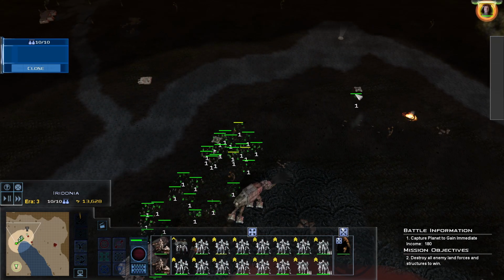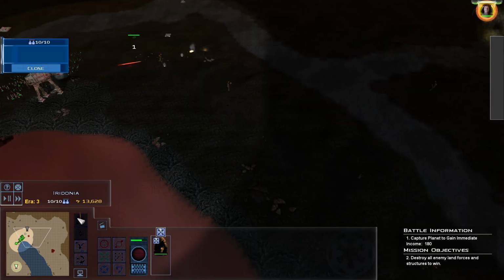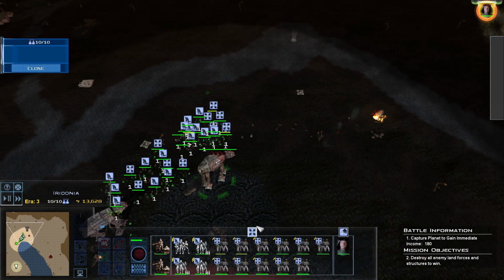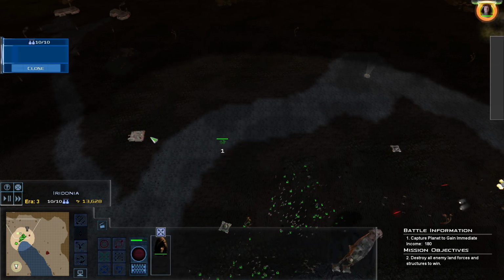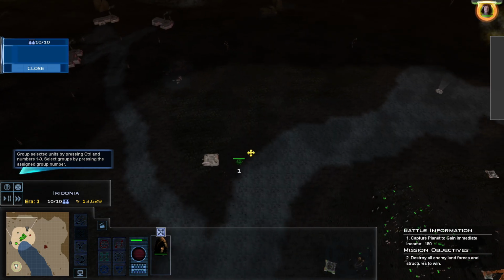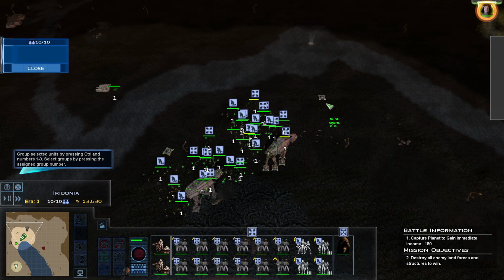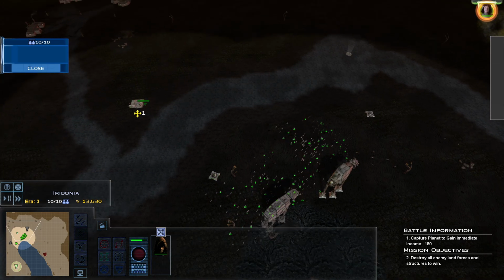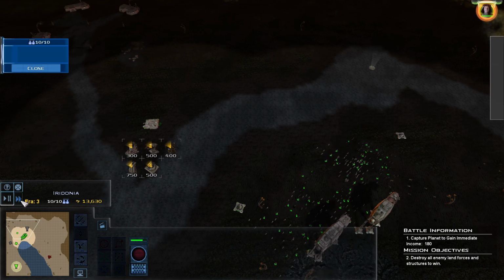So what I should do... Get over there. I'm gonna grab a sensor node. And we've got our bombing run. Good, good stuff. Once we get this up, maybe we'll be able to see a target. Keep moving up. No, no, no, no. Yeah, we'll just speed it up a little bit here.